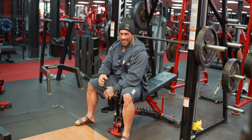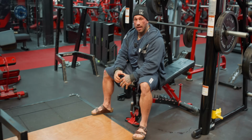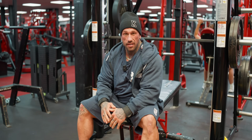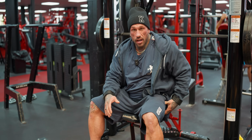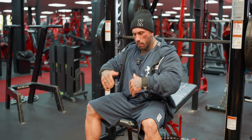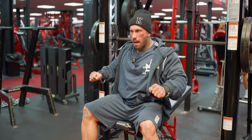The key is making sure that you keep a strong brace throughout and maintain tension across your entire body. It all starts with the feet. So plant your feet flat into the ground, contract your glutes slightly, slight extension, unrack nice and powerful, strong brace across, and then come down and in and press hard.